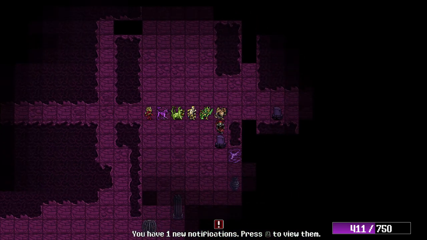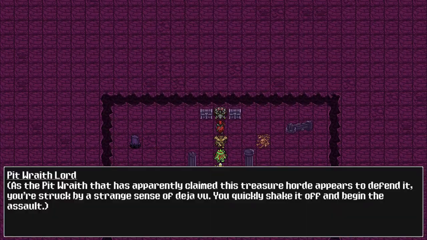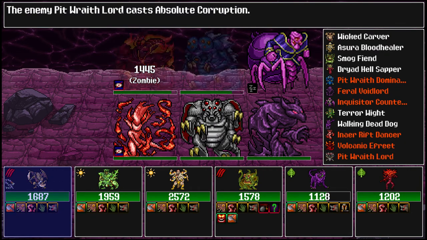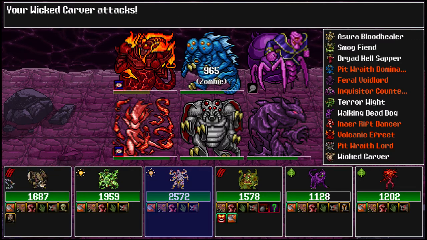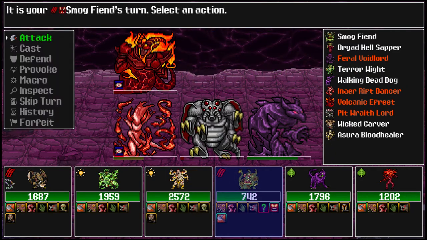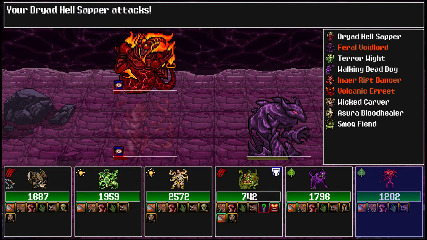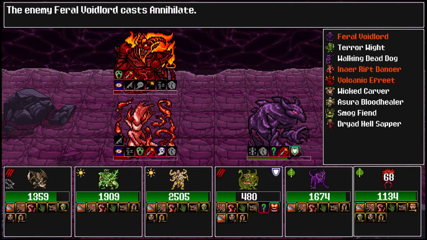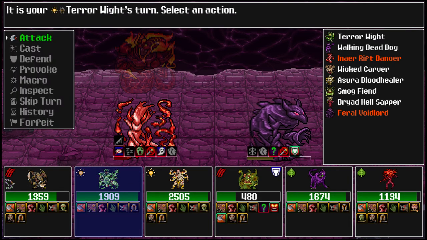Is the master. Fight a boss monster. Get some more treasure. Okay, my smog fiend is currently confused, which is not what I want for such a high attack character. Tell you what, you defend. Your zombies will still attack. See, they're all at minimum intelligence, probably a minimum attack, too.